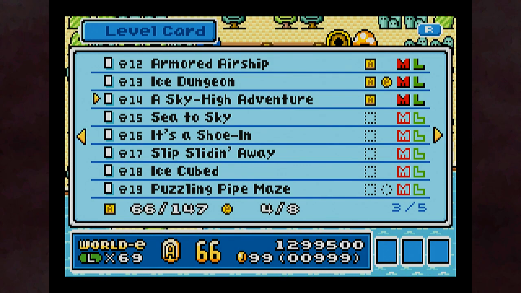You needed the raccoon tail to fly up to where the Tanuki suit was, and then you needed the Tanuki suit in order to find all the A coins. Granted, you didn't have to do all that to beat the level, you could just run to the end of the level, but I thought that was kind of neat, even if the time limit was a hindrance.